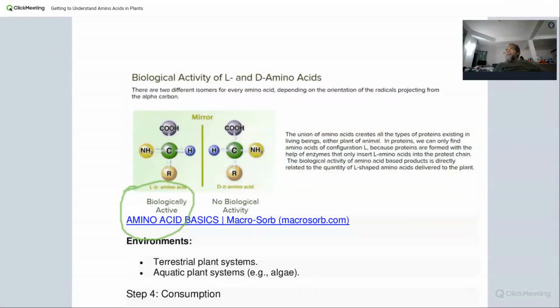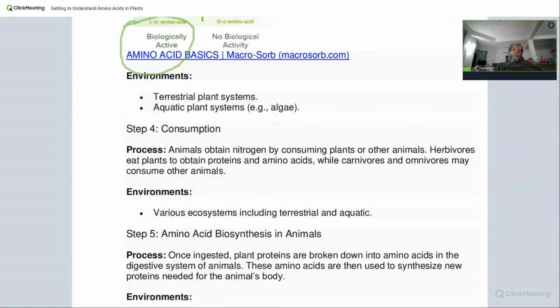So the amino acids that you find in any amino acid powder will be the L because they have to be L. But when you take amino acid from plants, you get a mixture of L and D. So you can just remove the D from the L. He said he will take the D and switch it with the L. But see, it will still be the same. As you can see on the board, it doesn't say that.